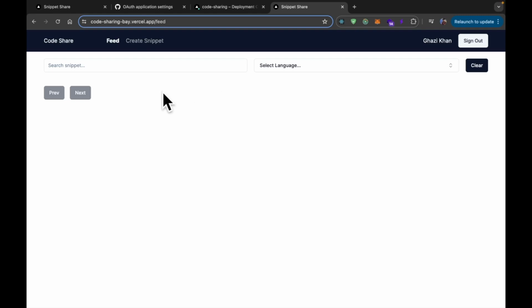That is also fixed, and we don't have any records to show. In that case, it should show some message, and it should not display the pagination and search. It should say there is no data or some message should be displayed there. That I will leave to you. Let's add a snippet, and we will test.